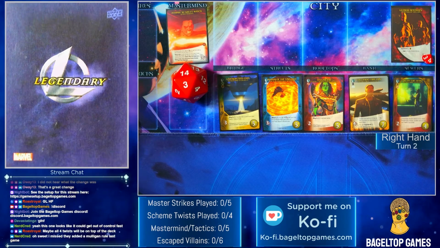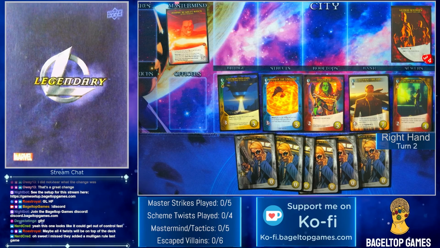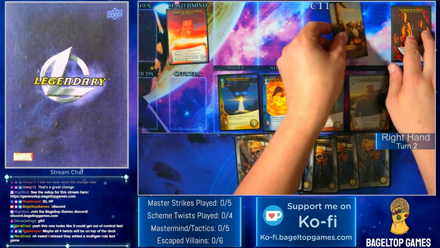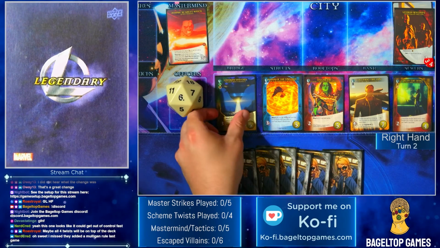Okay, next turn is as follows. Ooh, I got 3 and 3 again, so I got all 6 here, which means I can recruit something expensive. Turn 2 is our first bystander. There's a few extras in here. Go to the Ultron Sentries. Let's look at some of the options I can do. I can recruit with these 6 recruit.